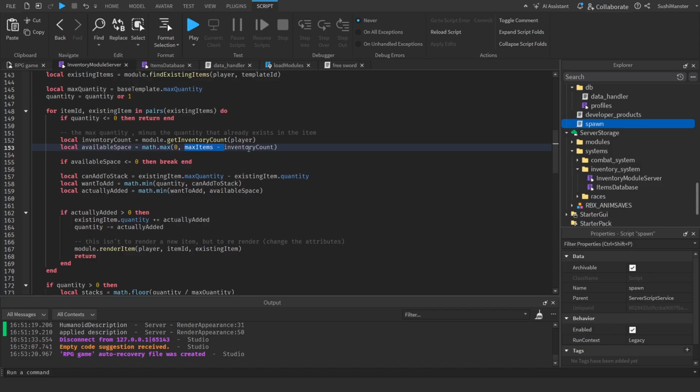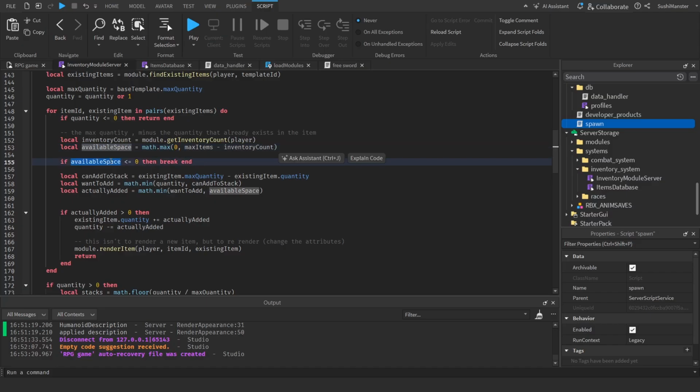Because we can just do max items minus inventory count, but what if it goes to the negatives? Then it's gonna be messy. It's gonna break. So that's why we need to safeguard it by doing math.max and adding 0 to the parameter so that it doesn't get to negative numbers.